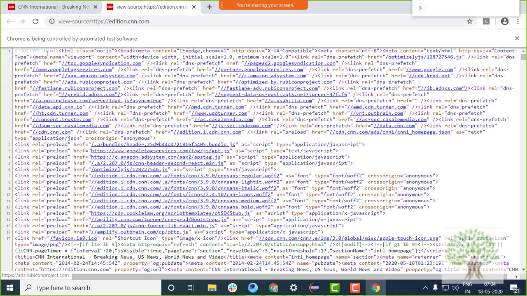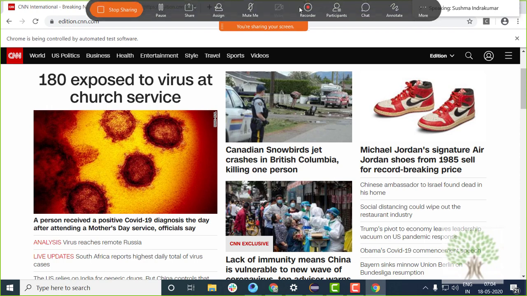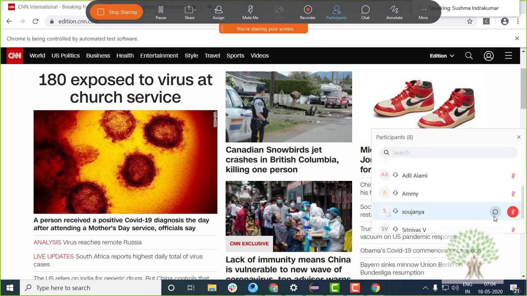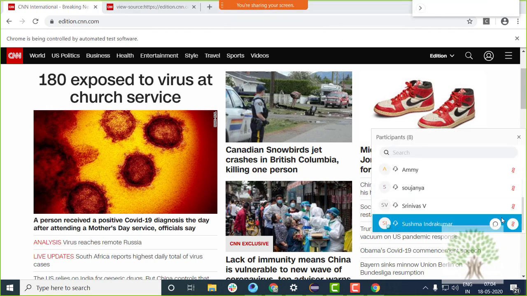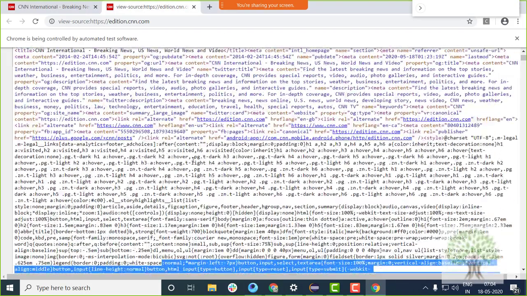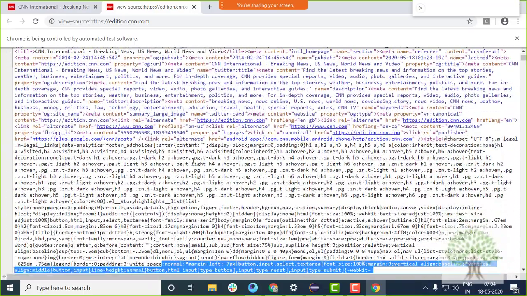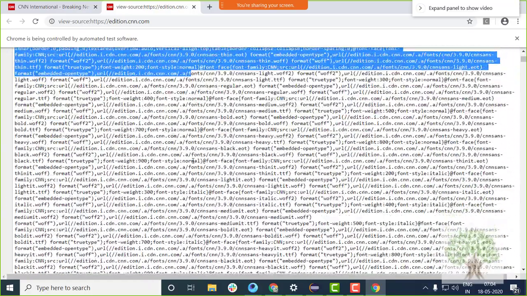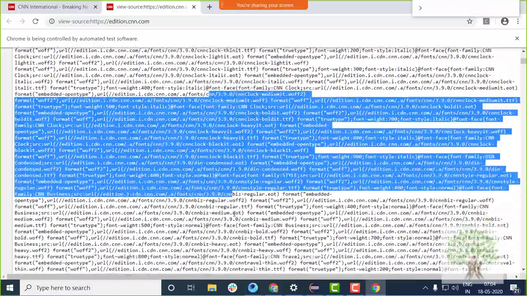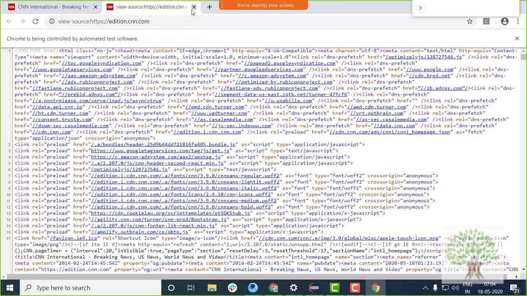You just have to understand that Selenium works on the page source. This is the page source. When you right click on the element, you get the option to explore the page source. And how do you know which element is where in this page source? Well, it's quite simple.